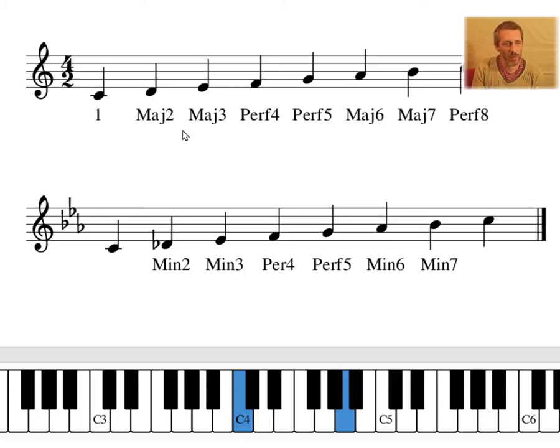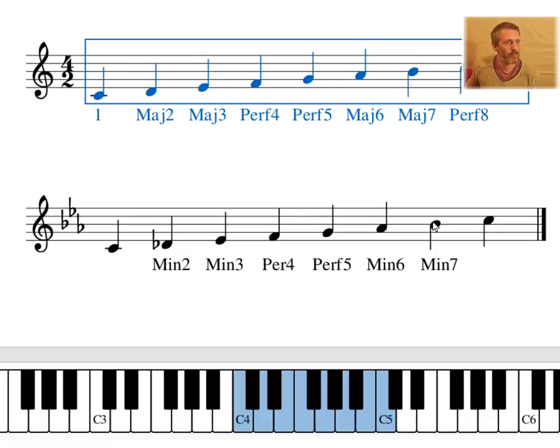Minor sixth. Major sixth. Minor seventh. Major seventh. Octave. So that's basically how it works. If you're trying to work out what the interval is, first of all, think about how many steps away it is. So if you're going from C to F, you go C, D, E, F. Great, that's a fourth. And because it's in both the major and the minor scale, it's going to be a perfect fourth. But, as I said, let's get rid of all that for the moment.